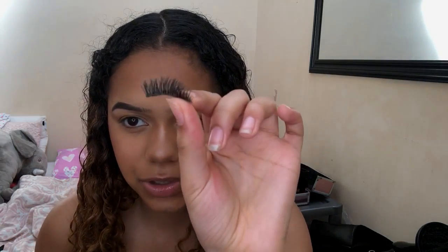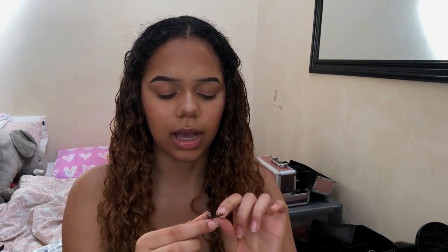I forgot where my eyelashes are from, so don't even ask me. But this is what my eyelashes look like. If you're looking for eyelashes, go to Superdrug and find ones that look like this. I think they're Allure, but I'm not sure what specific ones they are from Allure. That's why I'm just like, I can't remember. I have an eyelash thingy to hold the eyelashes, but it's never as good as my hands.